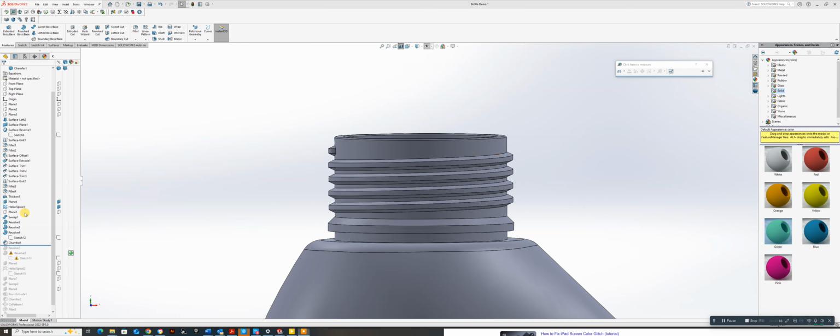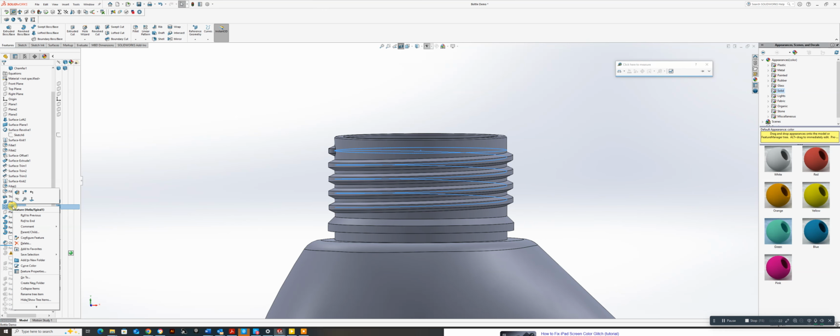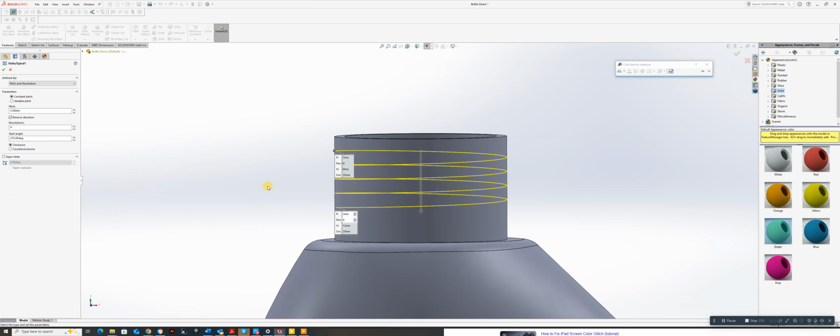So if you go up into your history tree and click on that and just go to edit, it comes up, and where you had the pitch, I had 4.5. Revolutions, don't worry about that at the moment, because that's in this one, which is 4, and I think we had 2 previously. And the height, it all comes down into this because it starts from there and comes down to it. So that box there is what you're interested in.